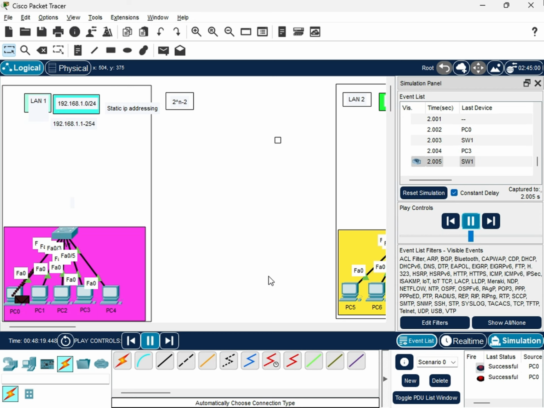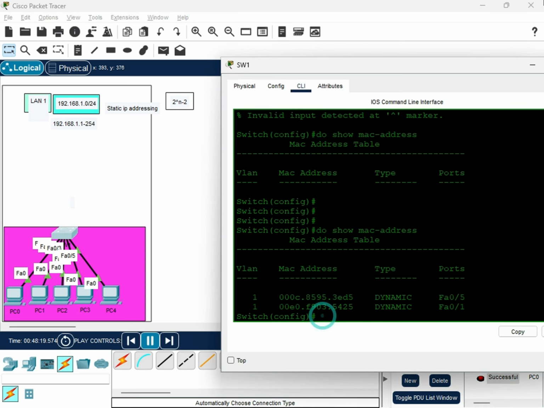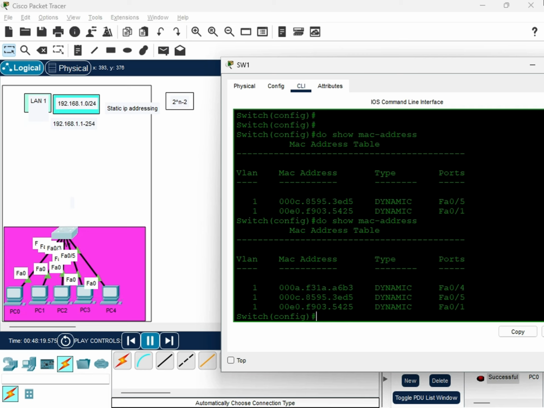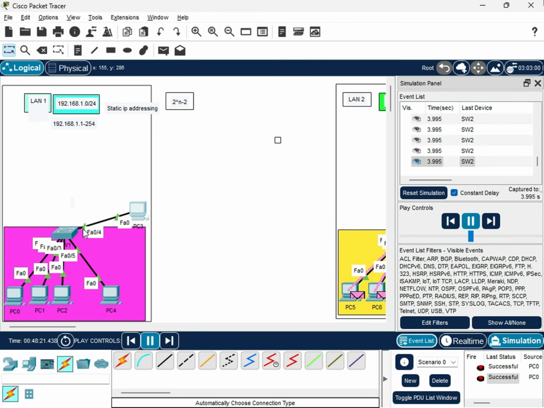Right, now as you can see, this is successful. So if I go back to our MAC address table, do show mac address table, you will see that the switch has now learned another MAC address on the same segment, on the same VLAN ID, right? It dynamically learned this media access control address via Fast Ethernet 0/4. If you look close, this is the interface that it learned the MAC address for this device from.